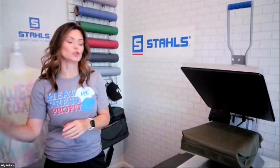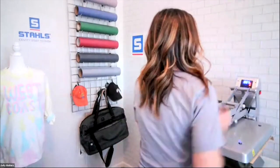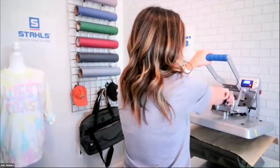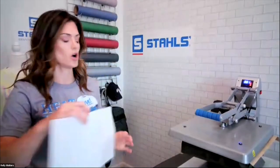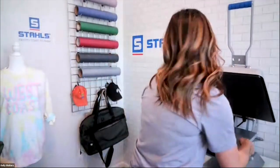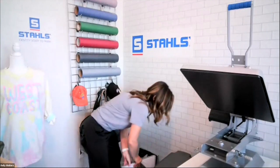Okay, so first we are going to pre-press. There are a lot of wrinkles and creases in this bag, so we want to make sure that we're starting out with a very, very clean surface. Now that I had everything adjusted for that 6 by 10, let's do this. All right. So now that this is pre-pressing, once this pops open, I'm going to make sure that we are going to be good to go. And I'm thinking we're going to have to use a pillow no matter what. Yeah, we are. I tried. I was more worried about the larger bags with the smaller logos than I was the big bag. And I definitely prepped for that.